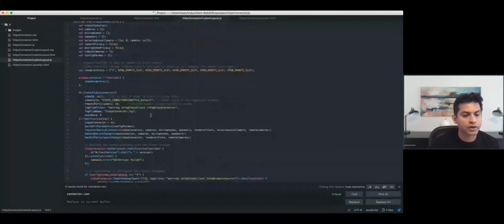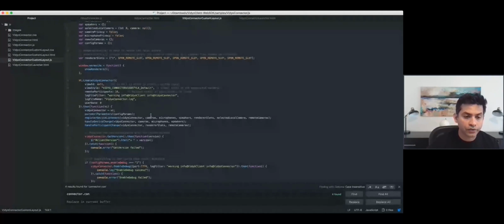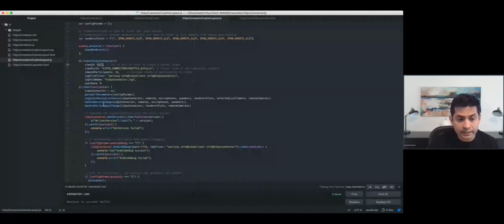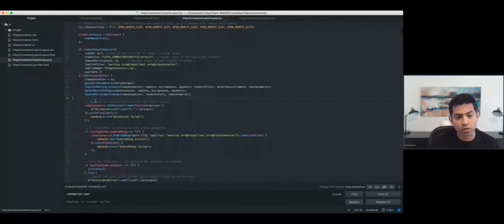In the connector custom layout option, we create another object, but this time we pass in null in the view ID, and once it succeeds, we implement some of these callbacks. We register for the device listener, we handle device change, we handle participant change.